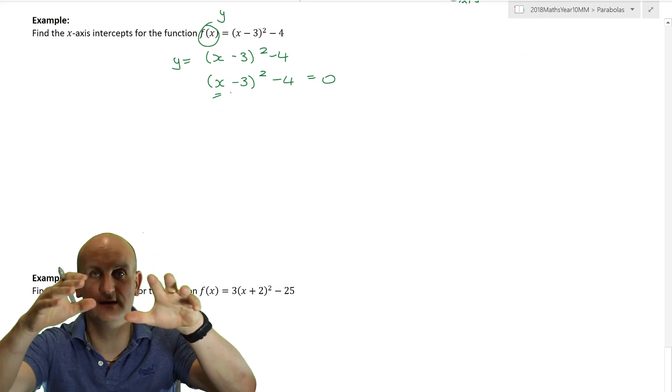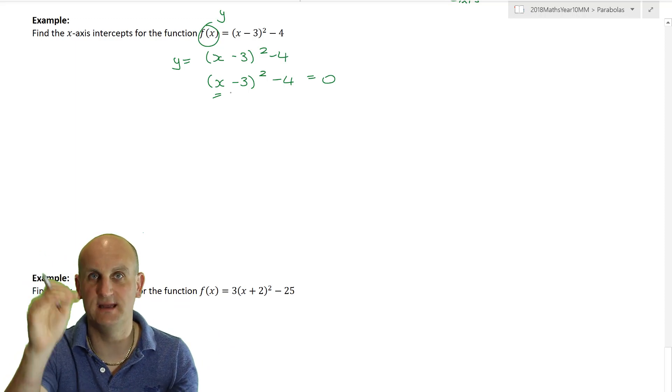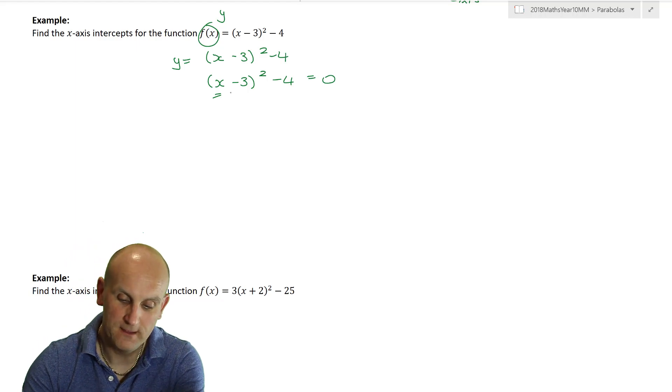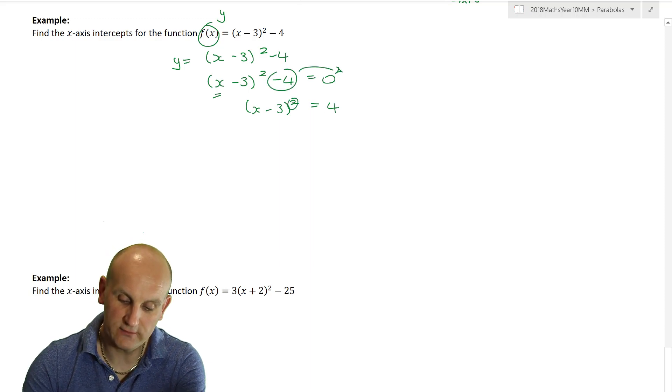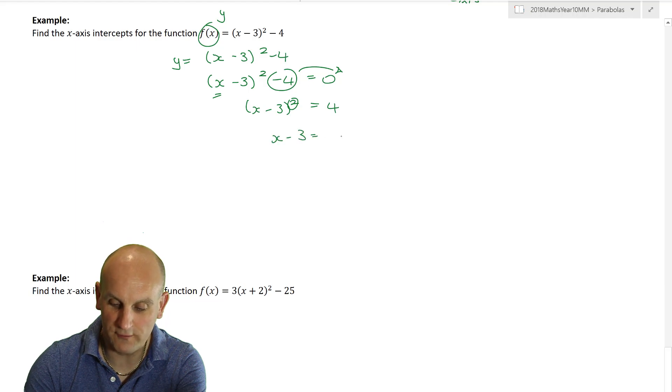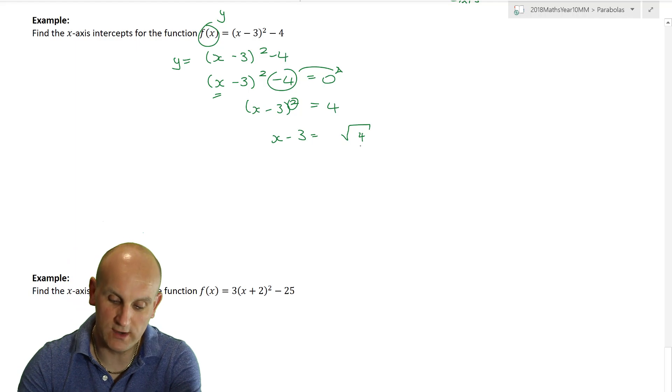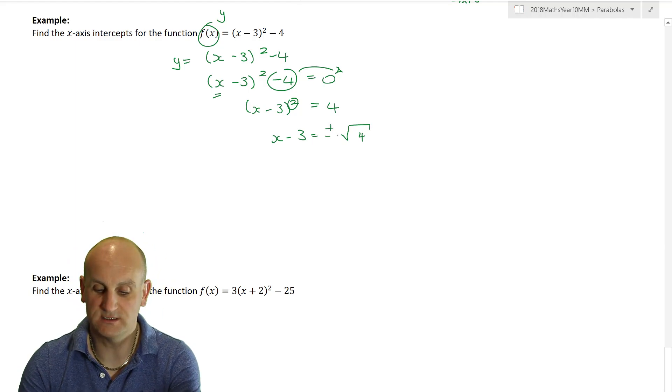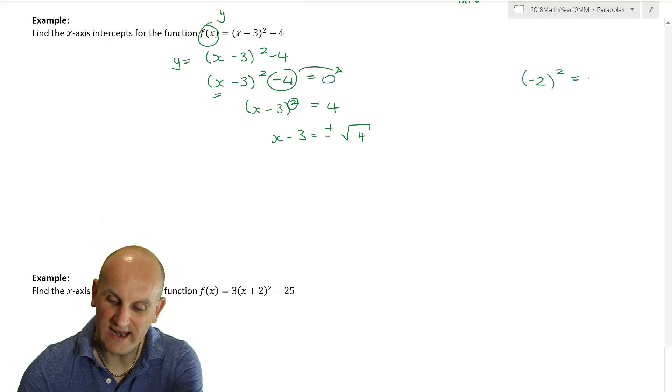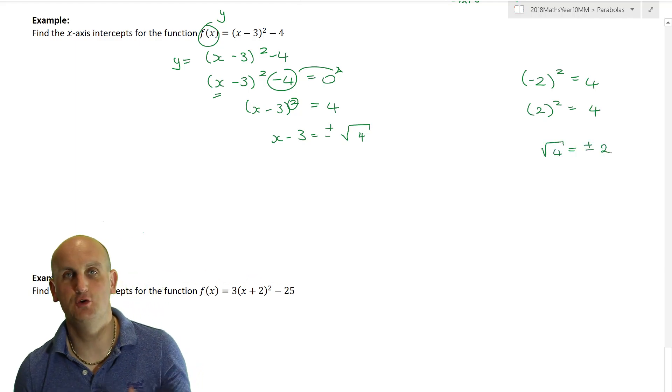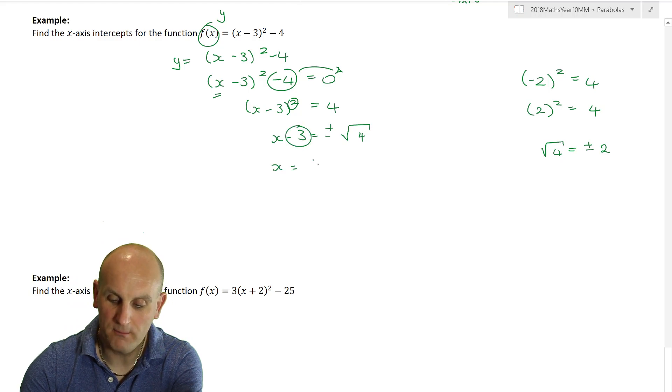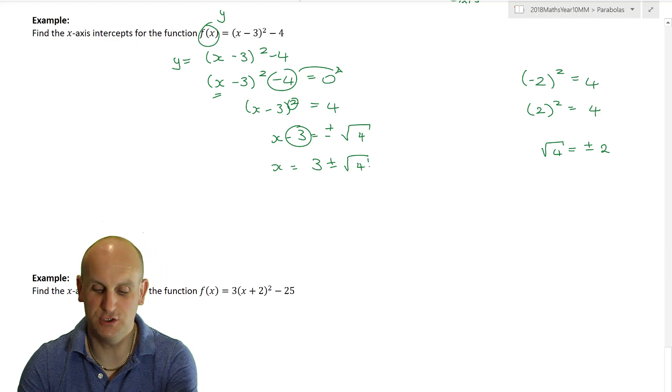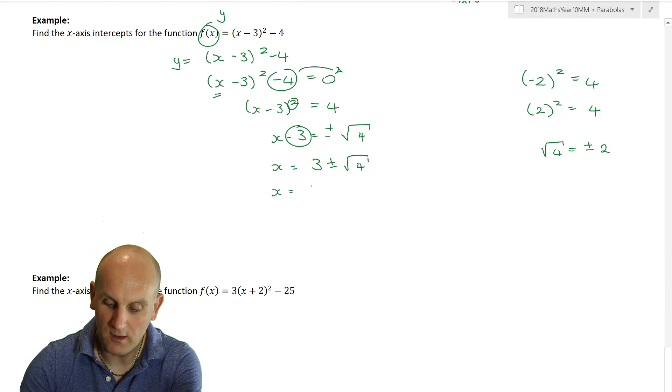Now I want to solve this. I want to get the x. I can't get the x at the moment because it's inside the brackets. The brackets are protected by a squared and there's this minus 4 on it as well. So I have to do some unpacking. So I get x minus 3 squared is equal to 4. So I'm going to move the minus 4 over here and make it plus 4. I'm now going to get rid of this squared. So x minus 3 is equal to the square root of 4. And if you remember, and please remember, every time you would write a square root sign, you must, must put a plus or minus in front. Because minus 2 squared is 4 and 2 squared is 4. So basically, when we do the square root of 4, we have to remember that there are in fact two answers to that. There's plus 2 and minus 2.